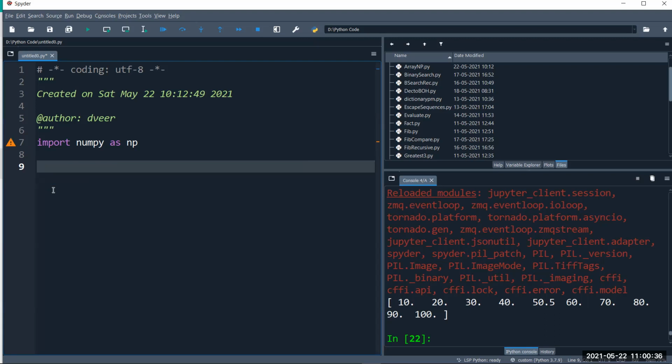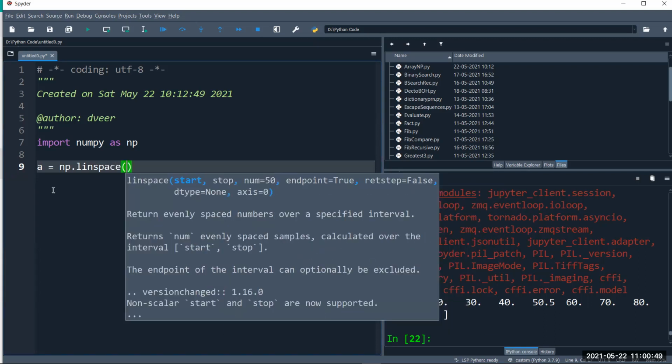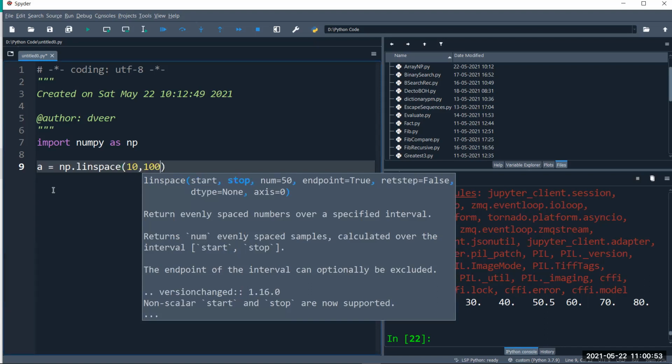Okay. Now there are different methods of creating arrays in NumPy. I'll be writing different methods. So first is A is equal to NP dot linspace, that is linear space. You will specify a start, let it be 10, specify an end, let it be 100, and that is stop.